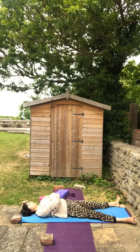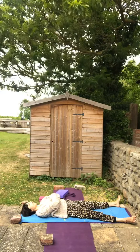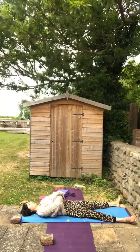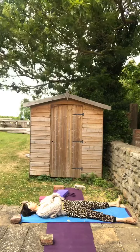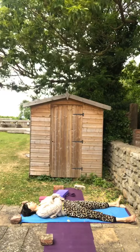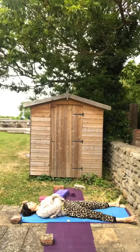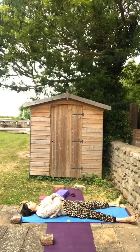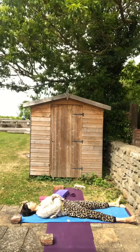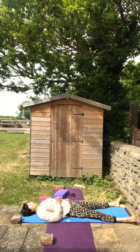As you make space between the breath and finding space within the body, see if you can find more space inside of your mind. Spaces between the thoughts to steady your mind. Gently bring your awareness back to your breath.